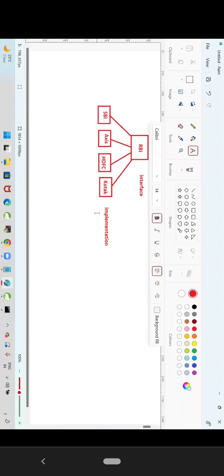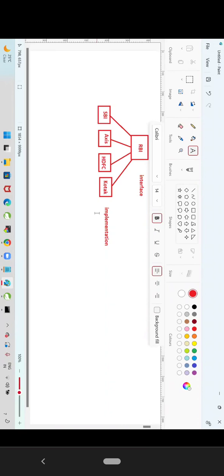In core Java, we are just understanding the syntax: how to create an interface and how to implement an interface. The real power of interfaces we will understand in advanced Java as well as in the frameworks. Without knowledge of interfaces, you can't write a single program in advanced Java. My first program in JDBC will start with an interface only. Are you getting my point? These are very important.